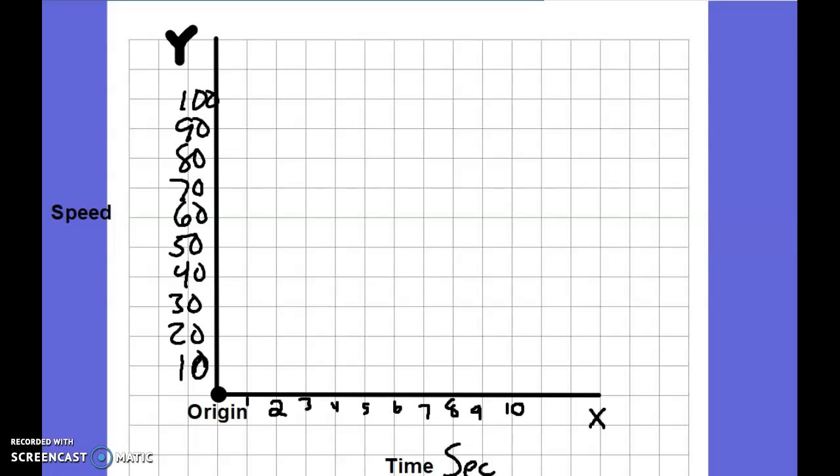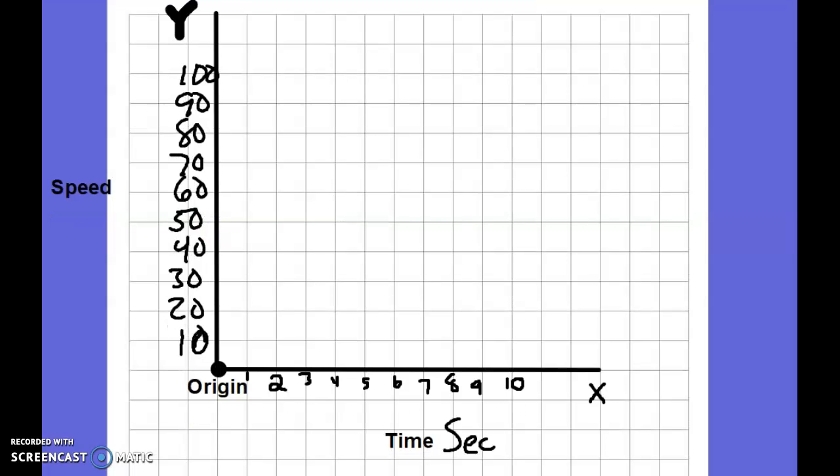We have a new graph. Now, I'm going to draw something that looks very similar to our last graph. And you might be saying, hey, Mr. Bullens, I hope you're okay today there at school, because that looks like the exact same graph as last time. You have to be very careful. Remember, anytime we're working with graphs, the very first thing we're going to do is look at what type of graph we are looking at. And this time around, we're looking at speed time graphs.